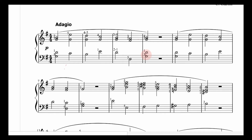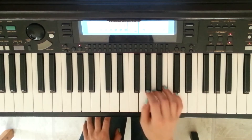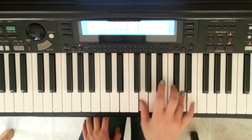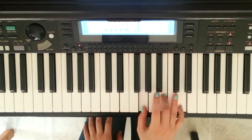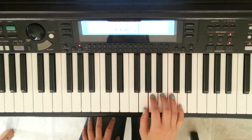Another difficult aspect of this piece are the dynamic markings. It starts off at piano, meaning quiet, and then as we get further along it transfers to pianissimo — twice as quiet, really, really quiet. That means we have to play all these chordal passages very quietly. One of the hardest parts about playing chords or even two-note intervals quietly is making all the notes sound simultaneously. Playing loud is easier because it means pressing the keys quickly, but playing quietly requires pressing more slowly, which can sometimes result in a jangly, uneven effect.